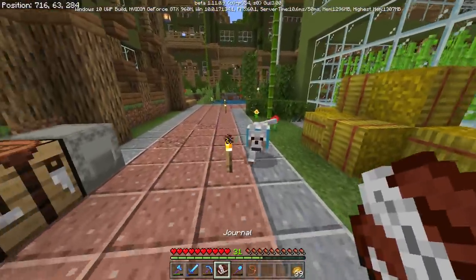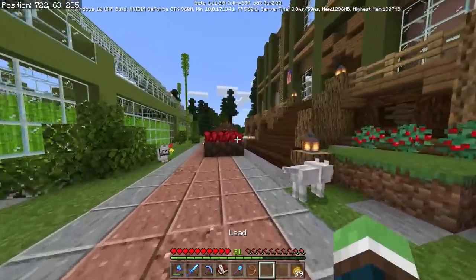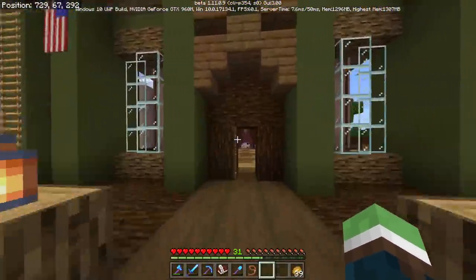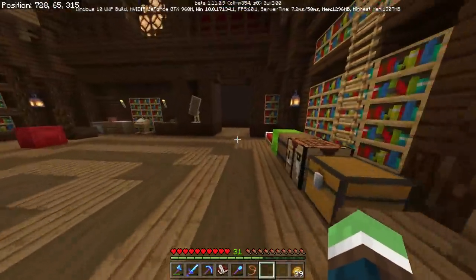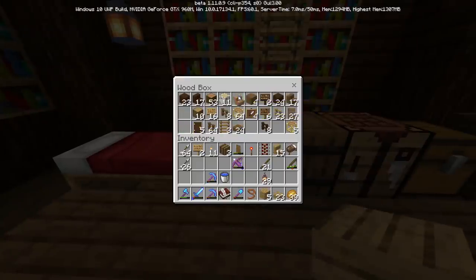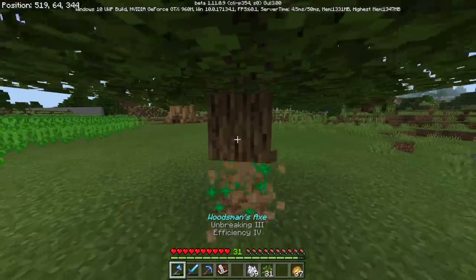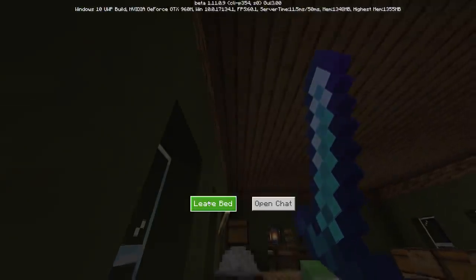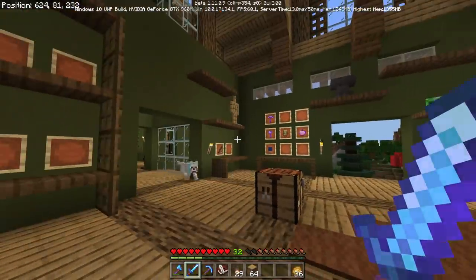But the first things I want to get started with is the library roof and the workshop roof. They have both been broken for a long time, and why, you ask? Not because of me, because of lightning strikes. Lightning strikes destroyed both of them, so, well, I want to go fix them now. There's another one I want to get done.